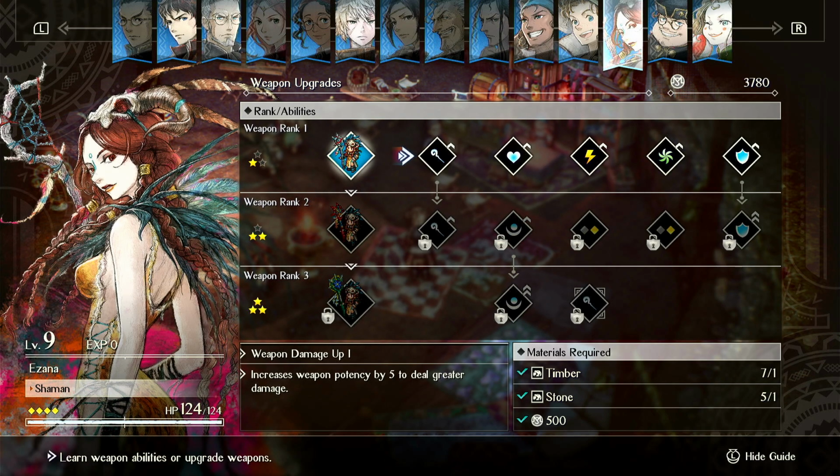For Azana, definitely weapon damage up to increase her base damage for spells, and then lightning damage up because her main upside is lightning, and she has a decent chance to immobilize with her lightning. So you create thunderstorm, get damage boost again, and just nuke stuff. That would be the best thing to get for her.